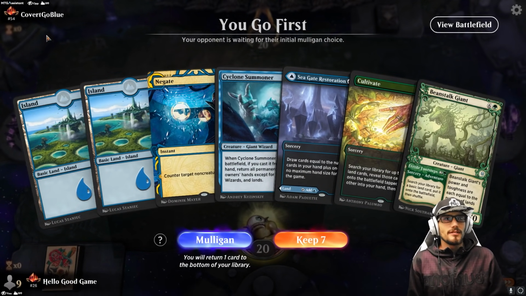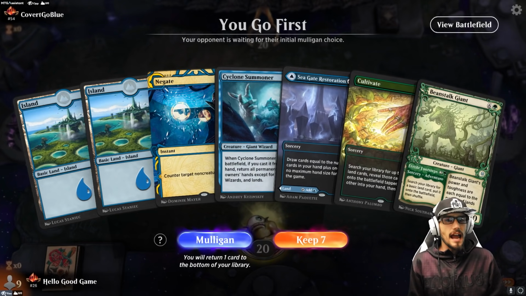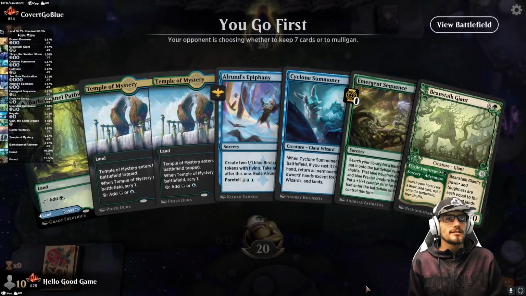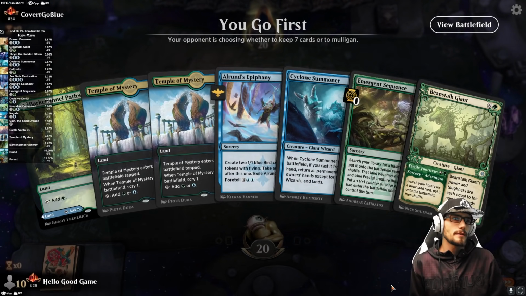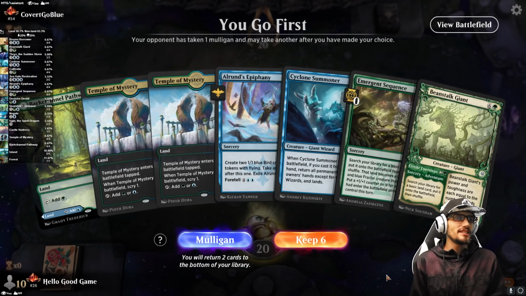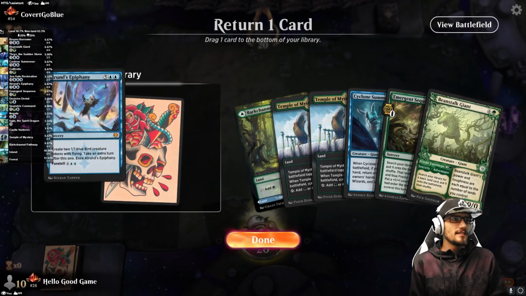Alright, what terrible things does Mr. Blue have in store for us today? There's no green land. You know, we've seen how unreliable the land draw has been in the deck. So we have to mulligan this. This looks better. Right, this looks a little bit better. And we're going to toss... Ooh, I don't know what we're going to toss here. What do we throw away? An Epiphany? Probably.